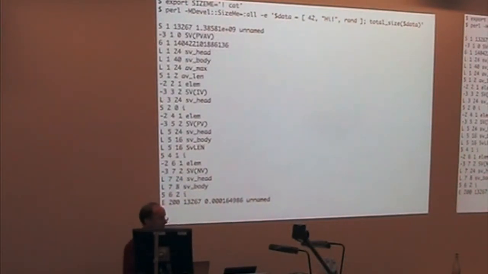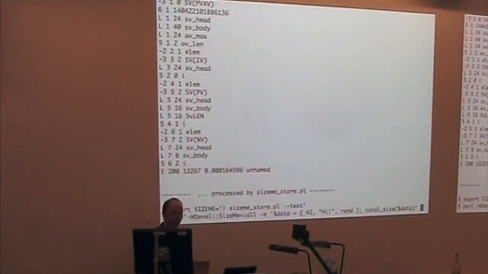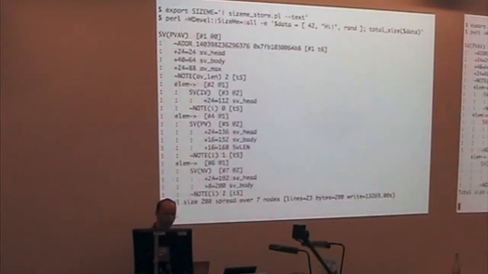But you end up with a stream of tokens like that that's basically describing a tree from the leaves upwards in real time as it's running around the tree. But that's not very useful. What we want to do is store that, so now we'll pipe it into this program, and we'll ask this program to produce a textual version.